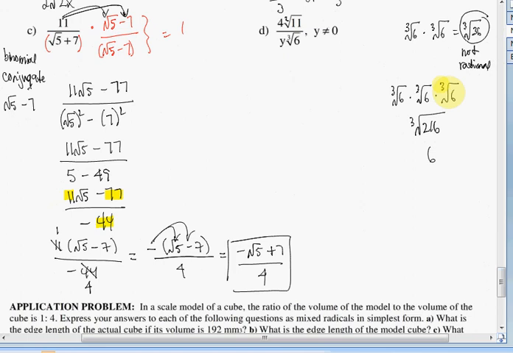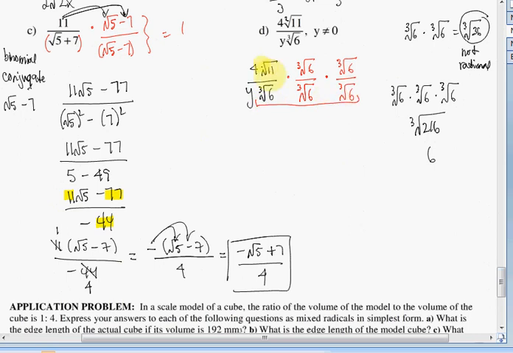Okay, so we're going to go for root 11 over y cube root of 6, and then times the cube root of 6 over the cube root of 6. That's equal to 1, right? Anything divided by itself is 1. Times the cube root of 6 over the cube root of 6, which once again is equal to 1. But notice, in your denominator, you are multiplying the cube root of 6 by itself 3 times. And that will give us a rational number.